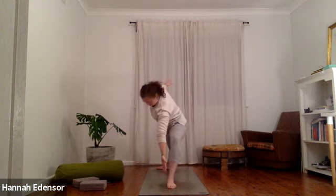Beautiful. Inhale, back to your high lunge, arms up. And then exhale, open into your warrior two. Adjust your stance if you need to. The front heel should intersect with the back foot's arch. Nice deep bend in the knee, arms strong.